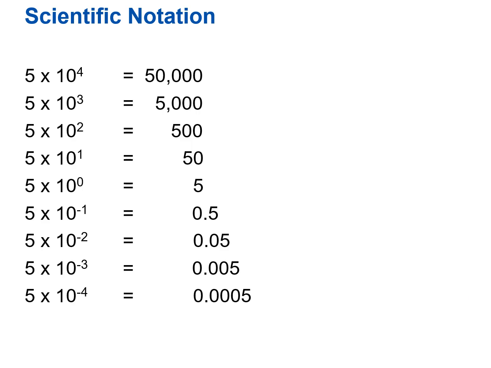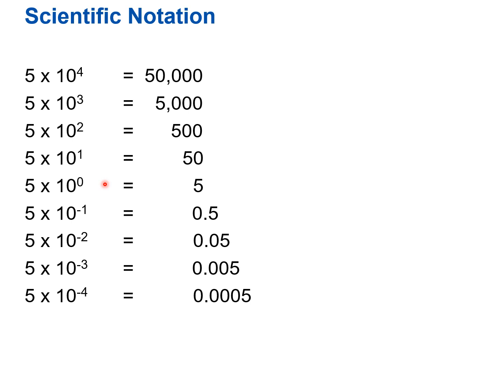So scientific notation, when we think about the power of 10 that we're multiplying by, the power of 10 refers to the number of zeros before the decimal point. So let's look at this list. 5 times 10 to the fourth means 50,000. 5 times 10 to the third is 5,000. And you can see the list goes down. 5 times 10 to the first is just 50. And you can see it's more concise just to write 50. However, there it is in scientific notation.